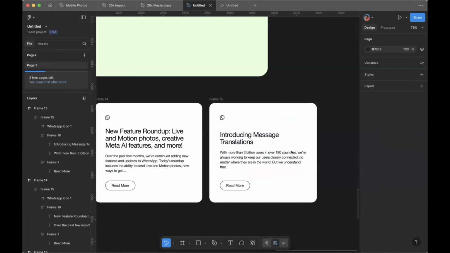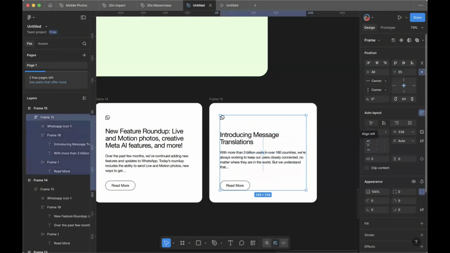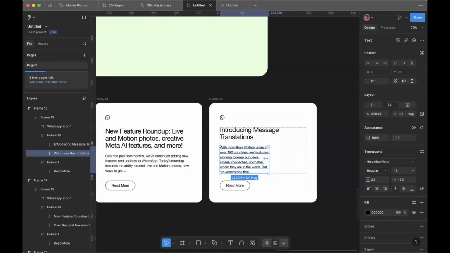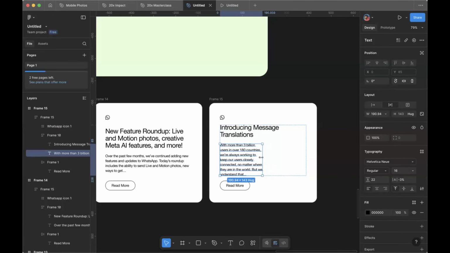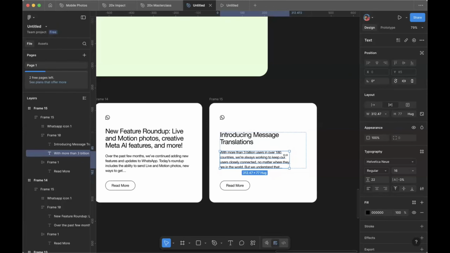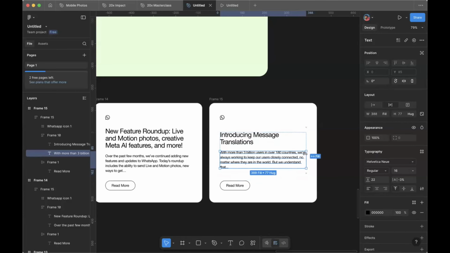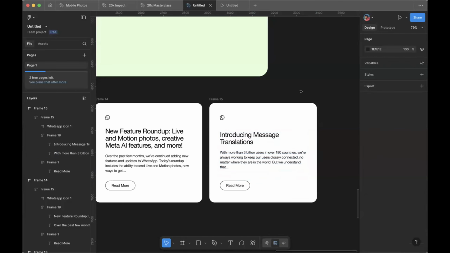The implication of this auto spacing is when this guy increases. Can you see what I'm doing? When the height of this text box increases, it doesn't affect the icon at the top and the button below. So it automatically manages the space between them. If you don't understand the auto layout very well, it can mess up your work. If you know it very well, it's going to be clean.